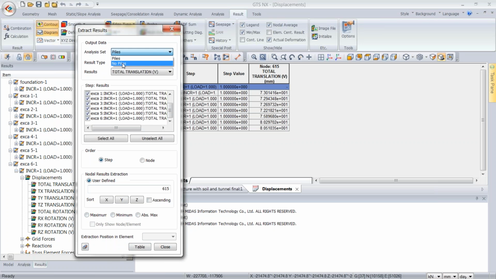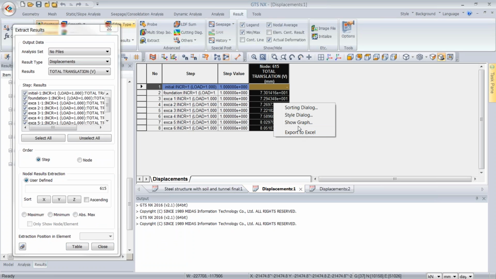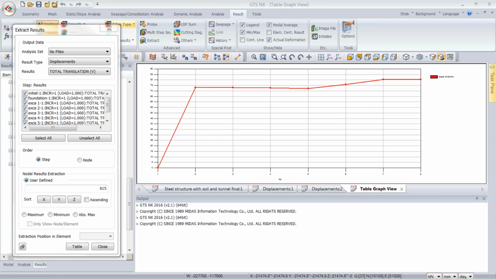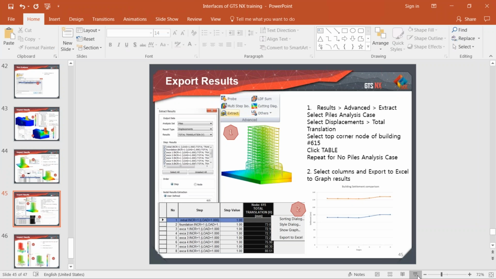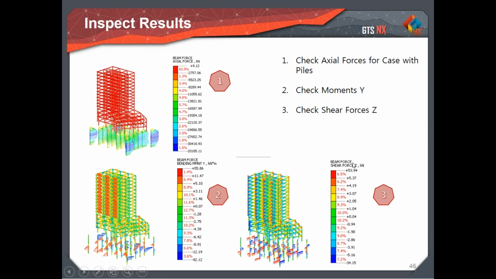And then you can go back and select a different analysis case. We select the same results, but the node is still selected, so I can just create another table. And I can now either copy paste this, or send this to Excel, or graph it internally in the program and have some sort of comparison of what's happening over time or during the stages. So in this case, I showed you internally how to graph, but you can also just send it to Excel and compare both.